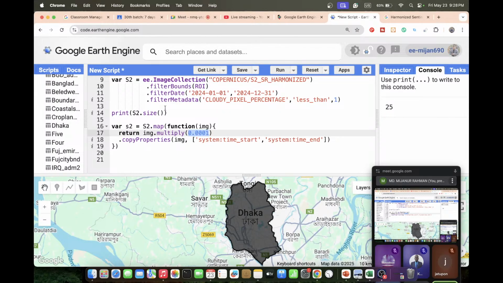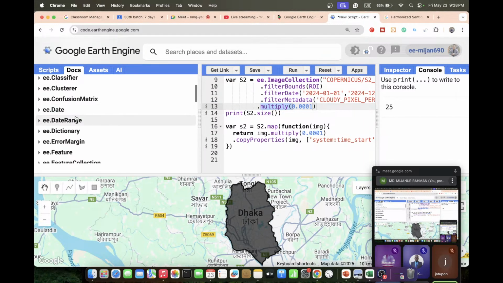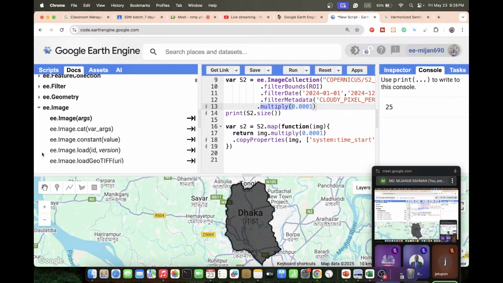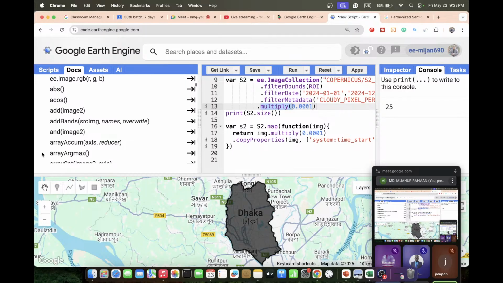First, I applied the multiply function directly in here. It does not work because the multiply function only works for the image data type. If you check the function, just click here and check ee.Image, you can easily find a function called multiply.